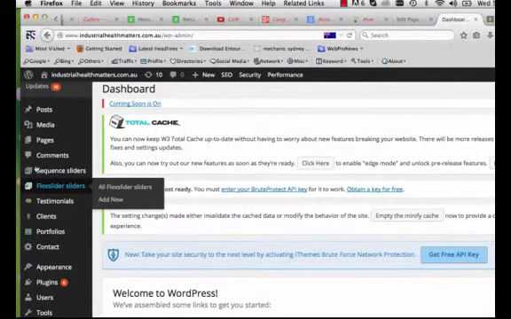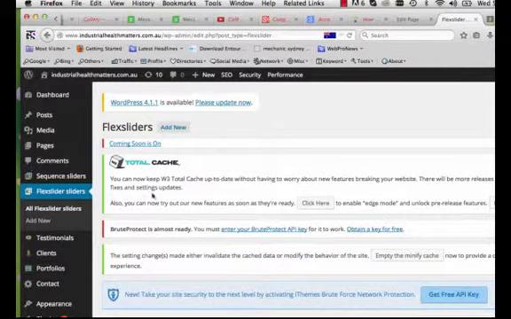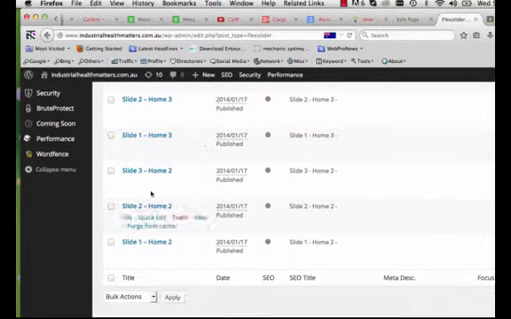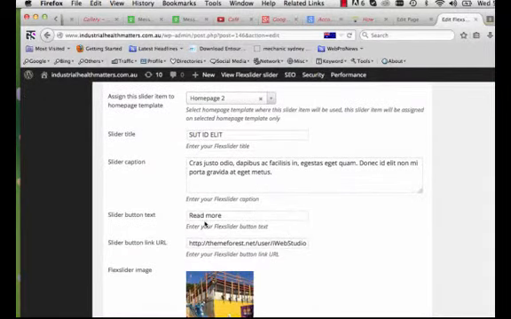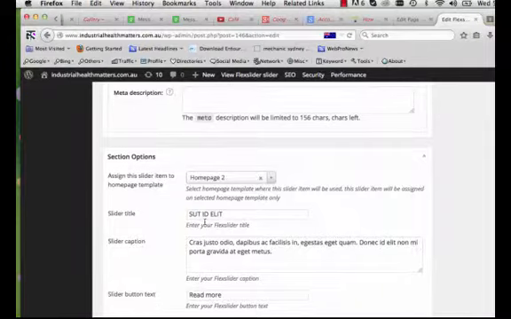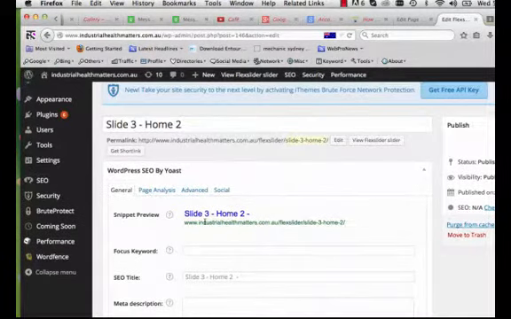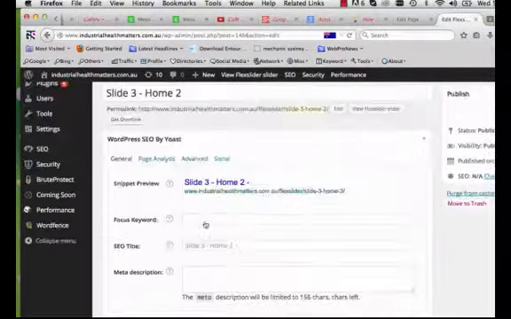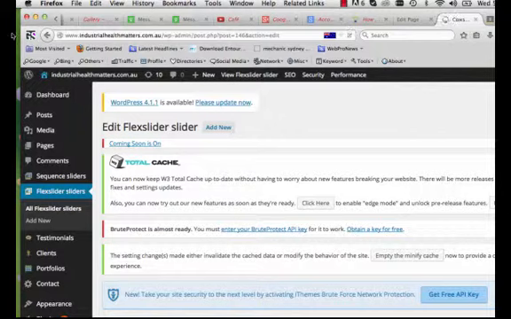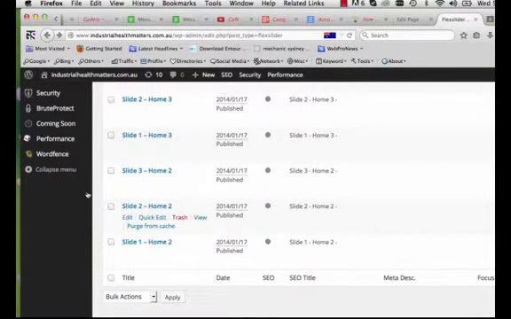So we go to, I believe it's Flexi Slider, and if we go to slide 3, edit, scroll down, that's not the one. Let me try and take a look at slide 2 on Flexi Slider.